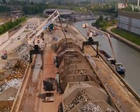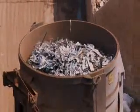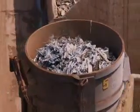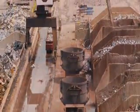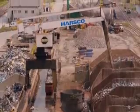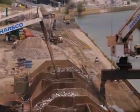At steel mills around the world, scrap is received and staged before it is fed into the melt shop charge basket. Loading charge baskets is a mission-critical job, as baskets enter the mill just in time to be melted 24 hours a day, 7 days a week, 52 weeks a year.